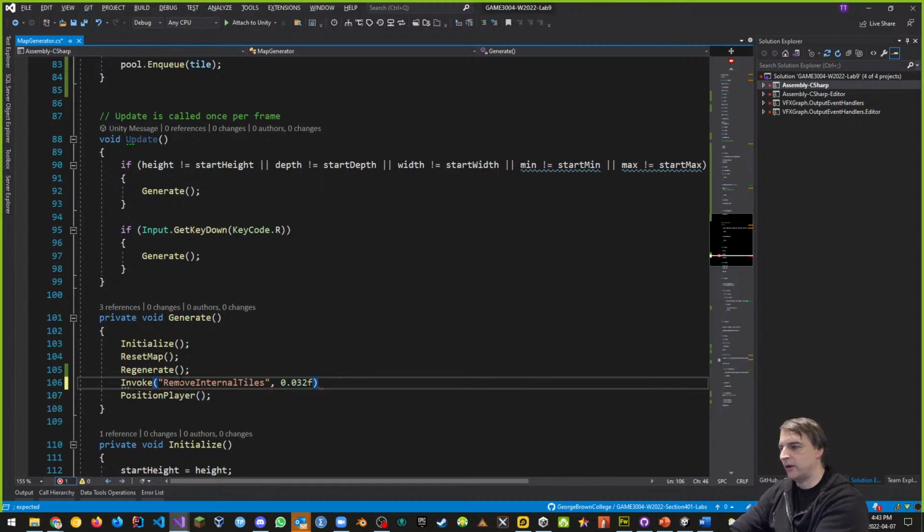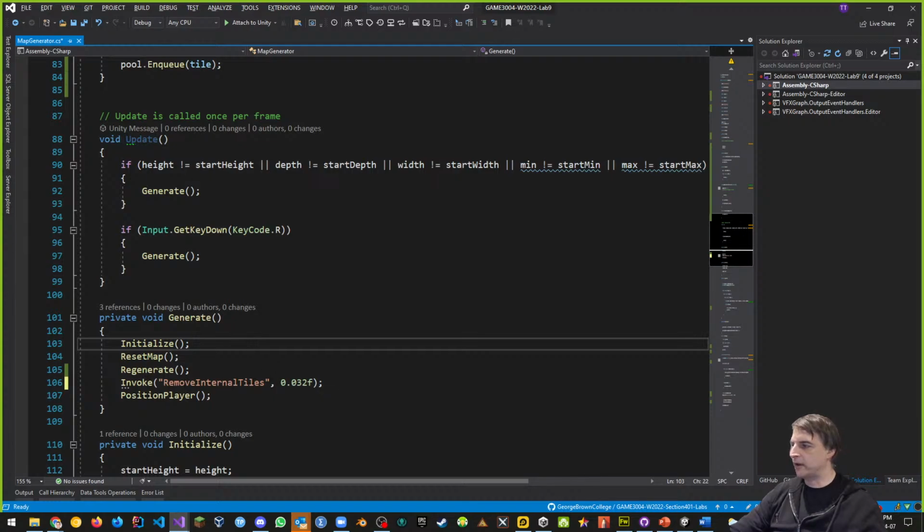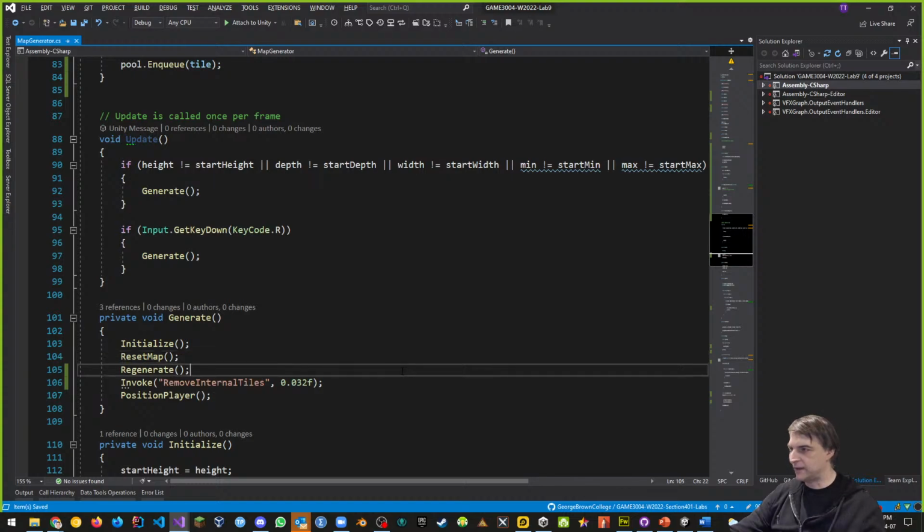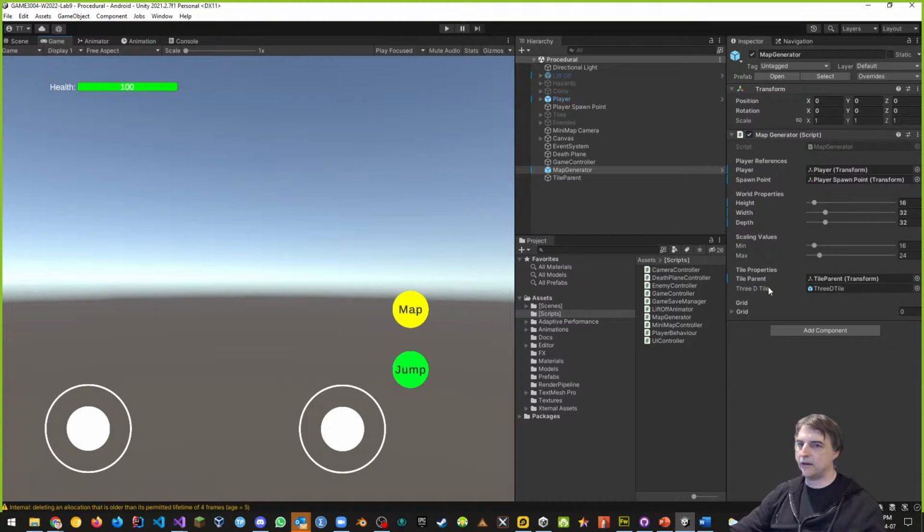Let's see if we do that. What changes does this make, if we're invoking this wait period? So first we're waiting for things to regenerate, and then we're removing the tiles. It's almost like we haven't waited long enough. There's thousands of tiles to put into the scene. And even adding them to the scene graph is taking so long that we're trying to remove stuff that doesn't exist yet.